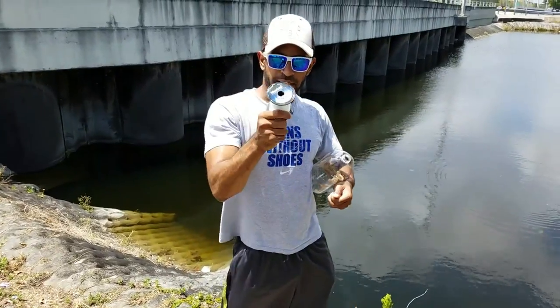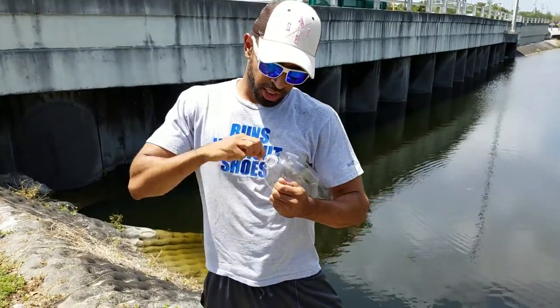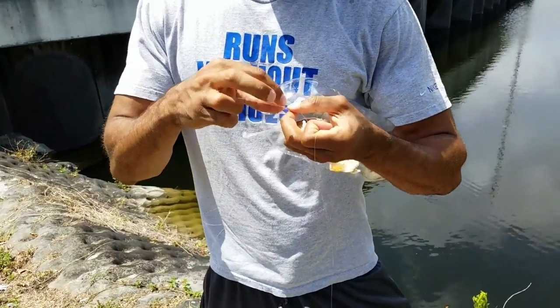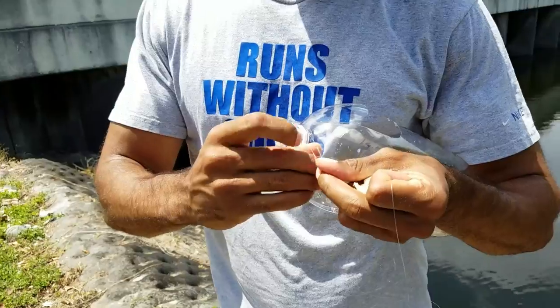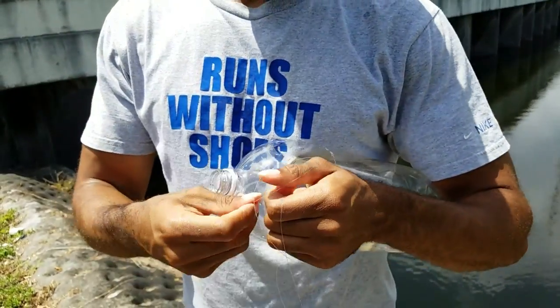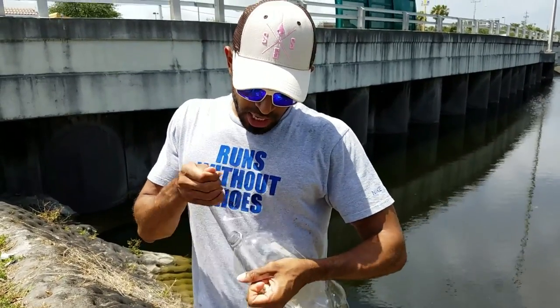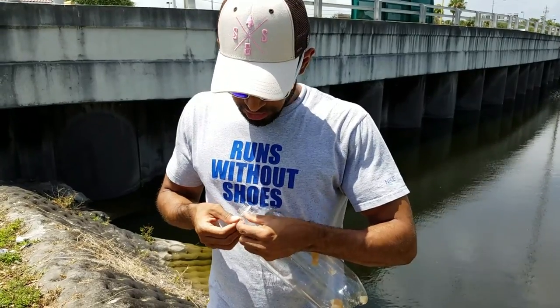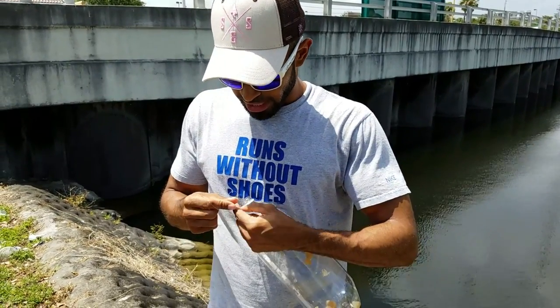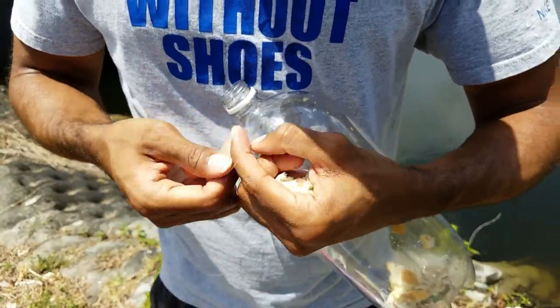All right, guys, so now we have our line. We don't want to lose our trap, so we're going to tie a ton of knots around this thing. It doesn't really matter what kind of knots you tie, as long as they're nice and knotty, knotty, knotty. Strong knot is a good knot. So I'm just wrapping this around endlessly so I don't lose my little trap. Because if I lose it, I'll look really, really dumb and I'll be on video losing it. And I'll look extra dumb in front of thousands of people like you. So we're tying our little knot. Just box knots on box knots. No special fishing knots. I just tangled my line around my hand.